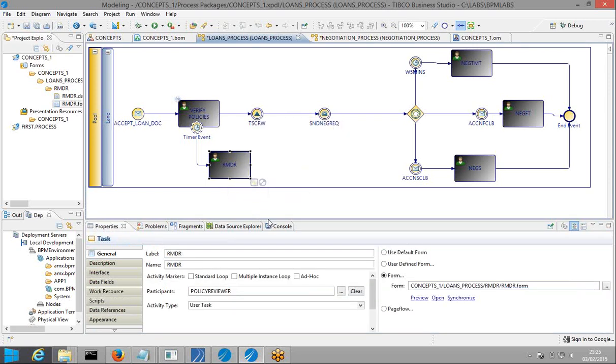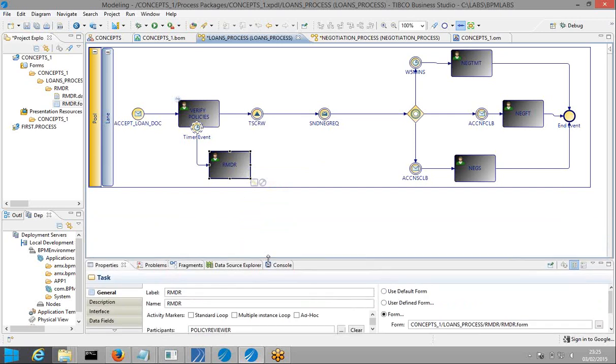Now this signal I'm going to catch here, so then this task will be withdrawn.